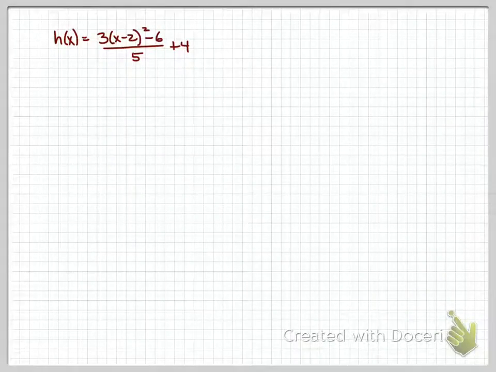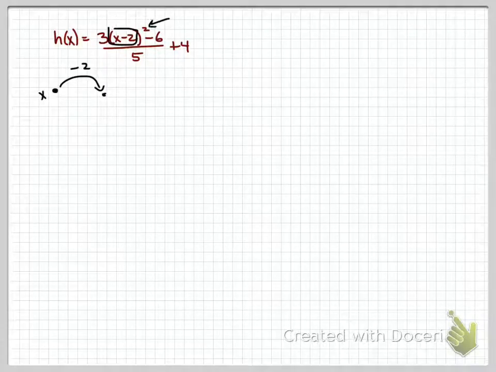So here's our big function h of x, and we're trying to compose two functions to get there. And what I first want to do is think, well, if we were to actually insert a number for x, like 4, what would we do to that number in order to actually evaluate this whole expression? Well, my claim is that whatever that number is, the first thing we do is subtract 2 from it. So I'm going to write that as minus 2, right? We're subtracting 2.